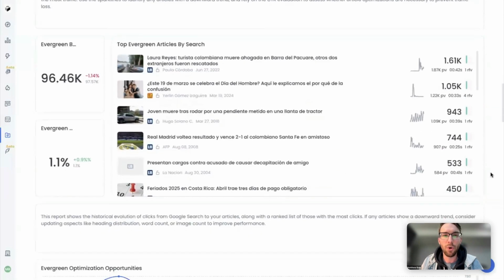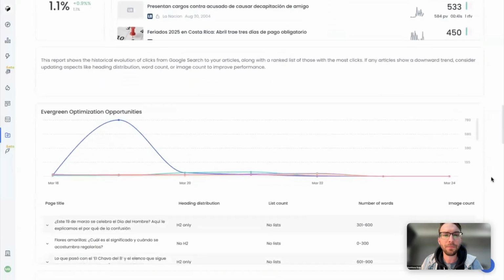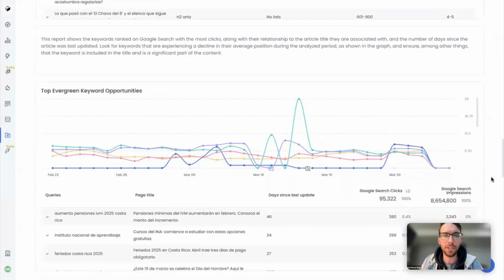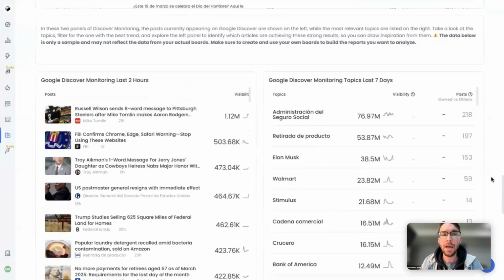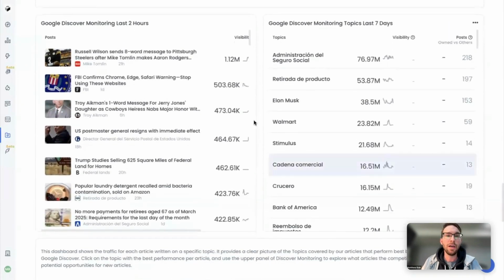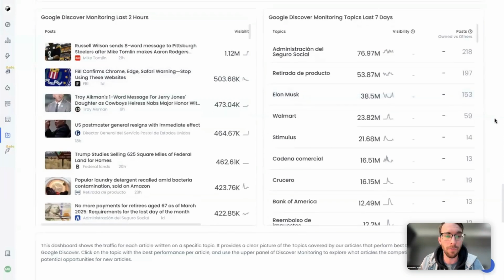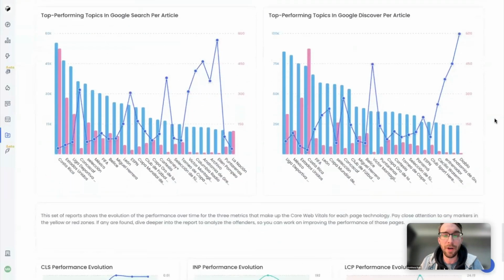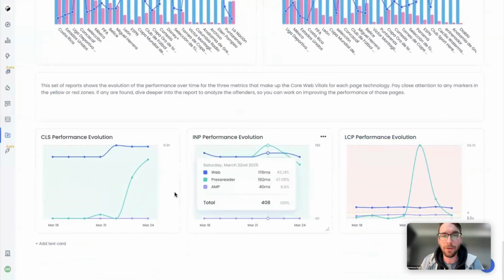We have another Compass report, a couple more Explore reports shown as KPIs. Keep going down. We have an Explore report as a time series, Explore report as a time series. Now we get to the Discover Monitoring component. These are two Discover Monitoring boards, okay? And they fit in seamlessly with all our reports from all our other tools within these dashboards. You can see that this is from the Sun, from Forbes. So this is Discover Monitoring data. This is other people's data within your own dashboard, which is really, really cool. Keep scrolling down, a couple more Optimize reports, and then we get to the Core Web Vitals.